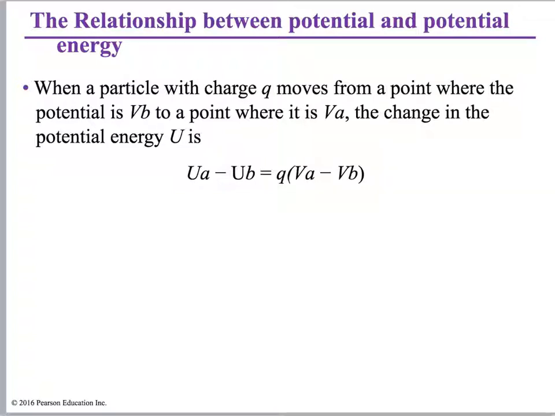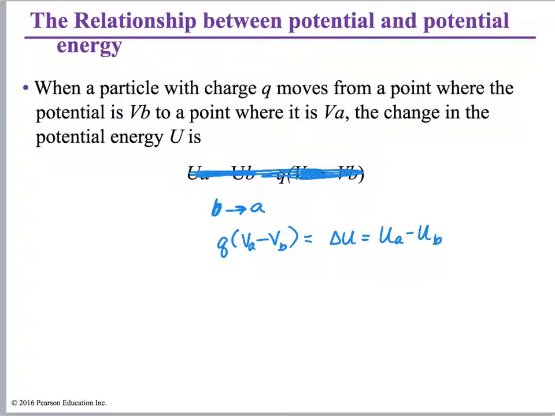So here, another way we can talk about the change in potential energy. For some reason, this doesn't really do our subscripts very good, so let's just rewrite that. So if we're going from point B to point A, we could say that we are moving the charge from VA to VB. Well, this is final minus initial. This would be equal to my change in potential energy, which would be UA minus UB.